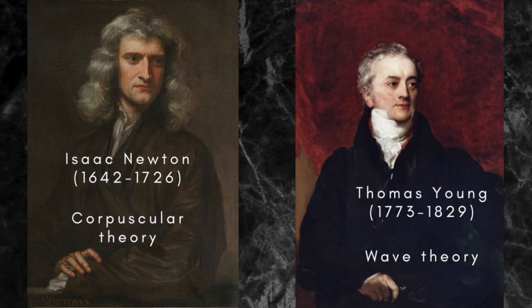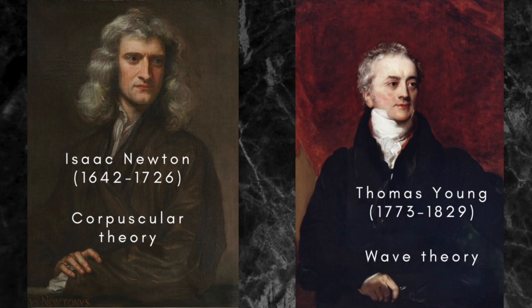For these breakthroughs, Young ought to have been hailed as a wunderkind — a youthful genius who set physics on its head. But he'd had the audacity to challenge the authority of Newton in the great man's own domain, and that didn't go down well. A savage, anonymous review of Young's work in 1803 in the Edinburgh Review, now known to have been by Lord Henry Brougham — a big fan of the corpuscular theory — cast Young into scientific limbo for at least a decade. Newton had been dead 80 years when Young officially published his findings on interference in 1807, but the godlike status of the great man in Britain meant that Young's compelling results were pretty much ignored by his compatriots.